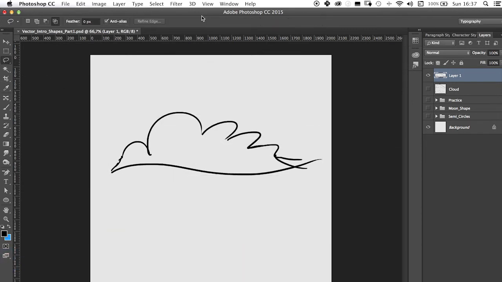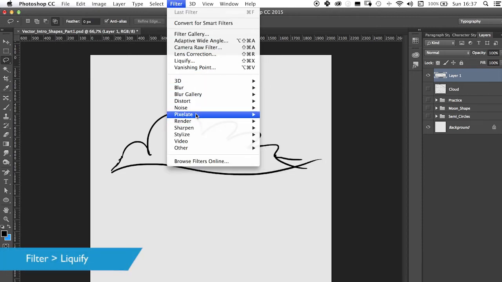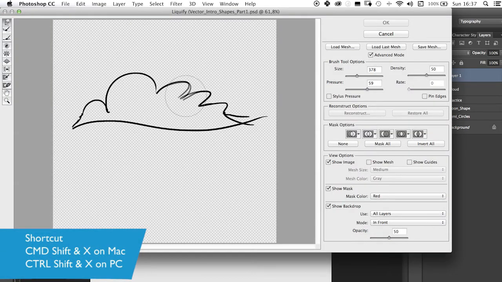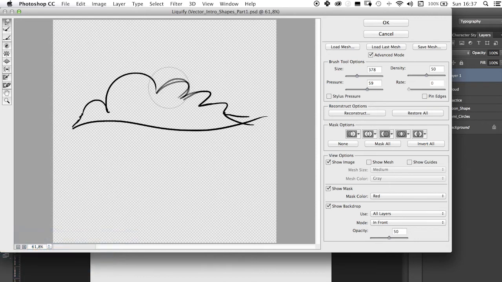We're going to use a Liquify tool next so we can push the shape around. This is great for cartoon work and allows us to push and change the shape even further. Go to the menu and select Filter, then Liquify. I'm using a reasonably big brush with the pressure set to around 59%. This makes it easy to grab the overall shape and start manipulating it. In this one I'm just making subtle changes, but feel free to really experiment with this tool and see what you can come up with.